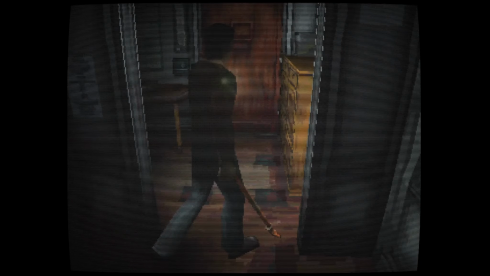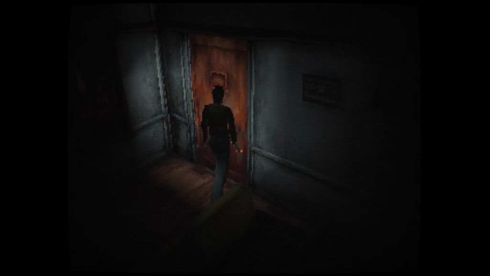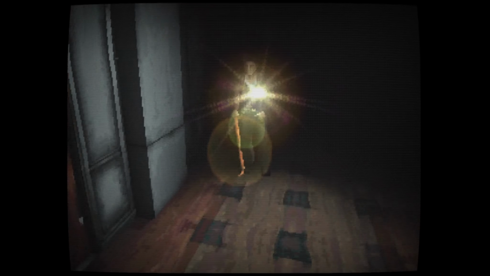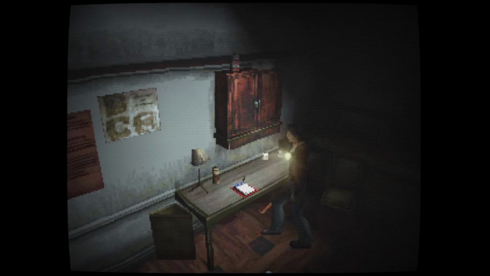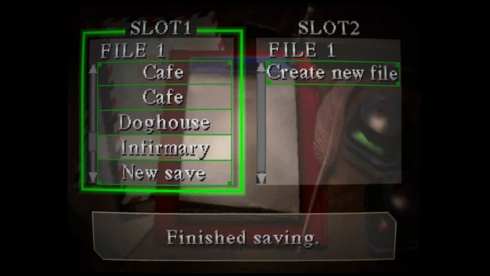I'm gonna go ahead and save. Now that we've made some progress. Wait, this is not the save room. I keep coming into that room. It's down at the end of the hall here. Yeah, there it is. Okay. I think maybe next time we tackle the clock tower stuff.